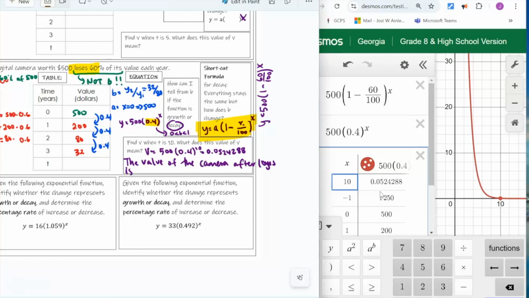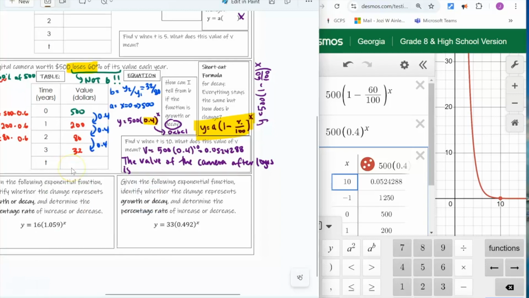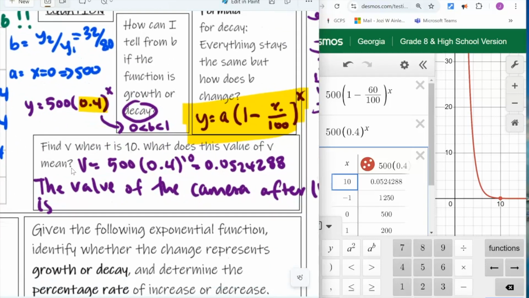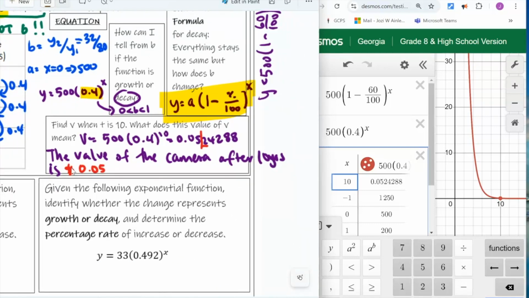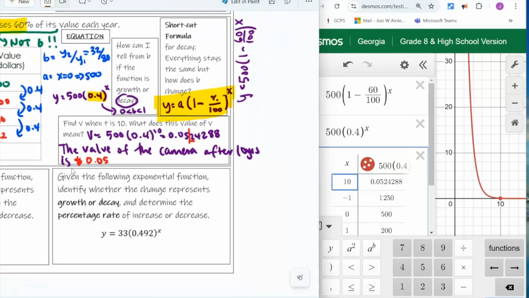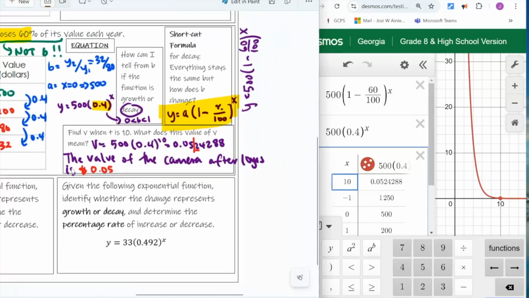Now, this is a good question. Okay, so let's look at our value. All right, this is in money. How many numbers after a decimal do you ever see in money? 2, right? So this is my cutoff point. This number 2, remember 5 and above, add 1 more, 4 and below, let it rest. Okay, so the number 2 is not going to change this 5, so it's going to stay as 5. So the value after 10 years is $0.05. In other words, it's worth 5 cents after 10 years. So you have to think of it in the context of your problem.